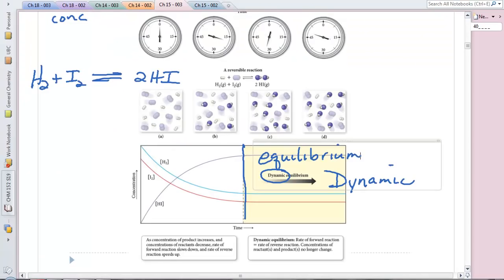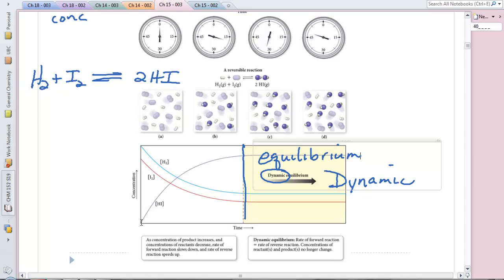So just to remind you where we left off in the notes, we talked about the definitions of equilibrium. We came up with this equilibrium constant expression. This is a nice slide that puts the definitions of equilibrium in a picture, more or less. We have our reaction here, where we are starting with hydrogen and iodine. Look in figure A. We have concentrations of hydrogen and iodine. Our product is hydrogen iodide.